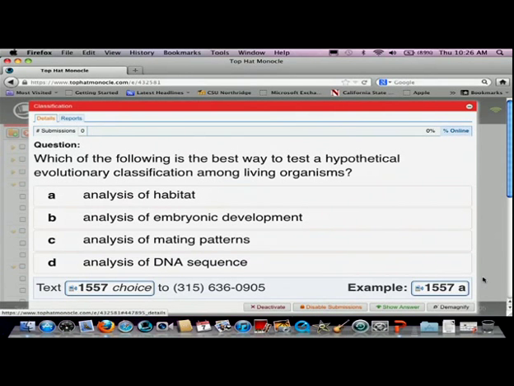So which is the best way, the one that we would use if we really want to know, that we didn't used to be able to do because it was too expensive, that you still can't do if you can't catch the thing? What is the definitive method to place them on the tree in their spot that can refute the original placings of these organisms?